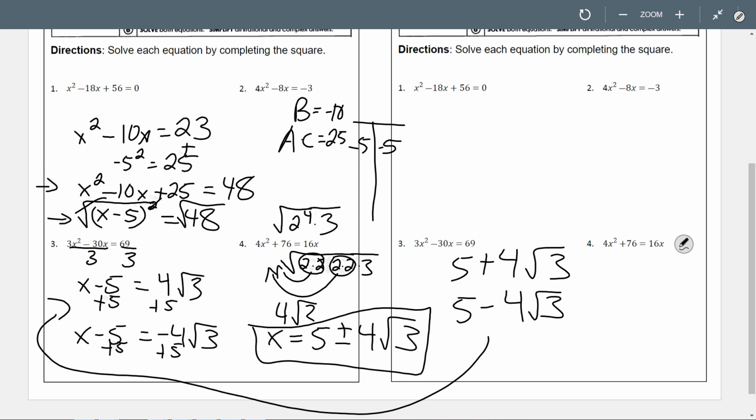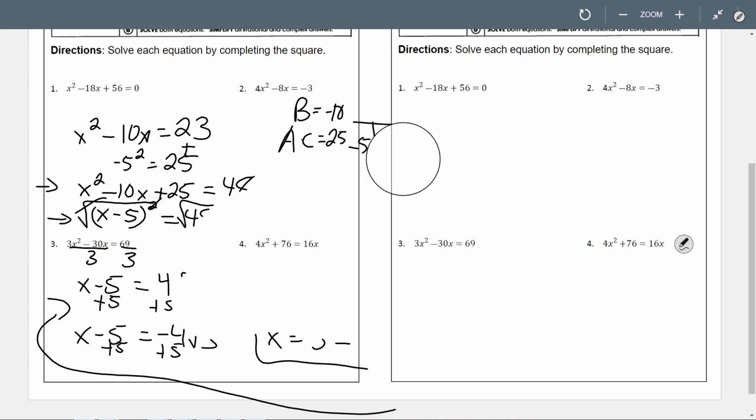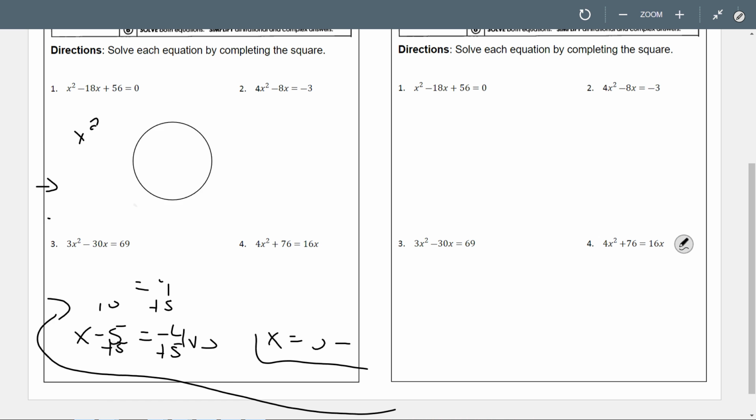So when you don't have a perfect square, like this 48, you need to remember how to simplify radicals, which is what we did about a week ago. Okay? So rewatch the video if you need to, complete the worksheet, turn it in. It shouldn't be too bad. Just let me know if you have any questions.